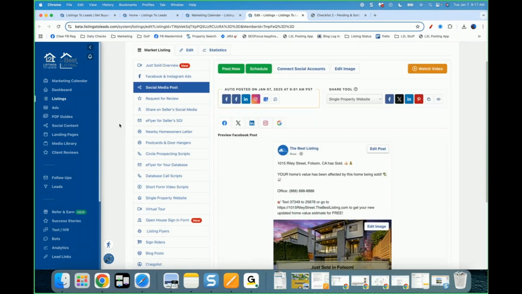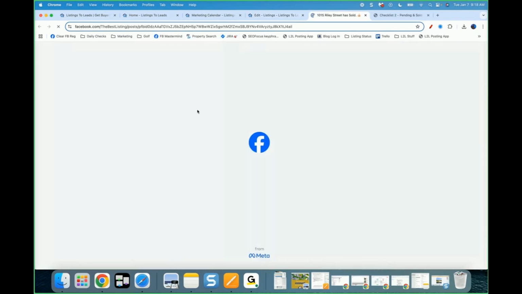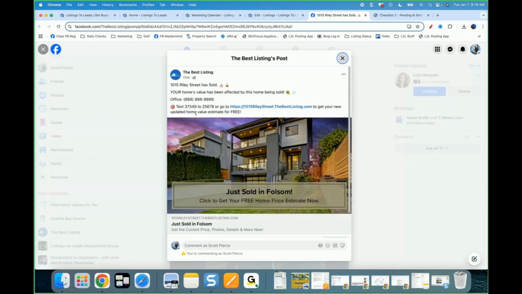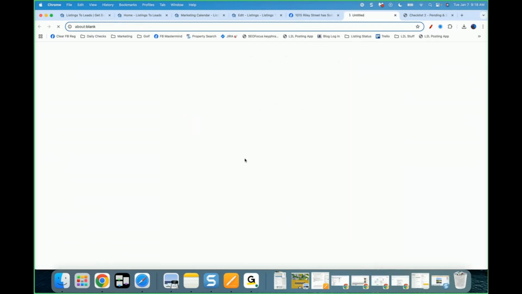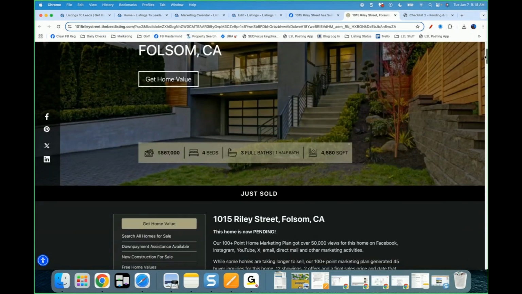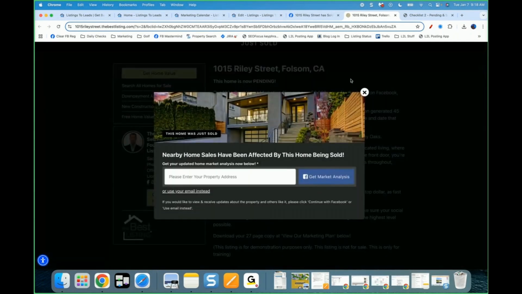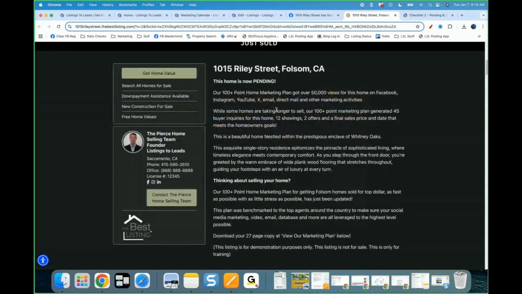Next up, we have a social media post. That'll be a standard post that will go to Google, Instagram, Facebook, LinkedIn, and X. Again, this is completely customizable. In fact, let's just take a look at one. Similar to the ad, people click. Now in the ad, they give up their name, email, phone number, and selling time frame. With the post, they just go right to the single property website. Let me take this opportunity to show you my single property website when my listing goes pending, and in fact, I will send you all this link.